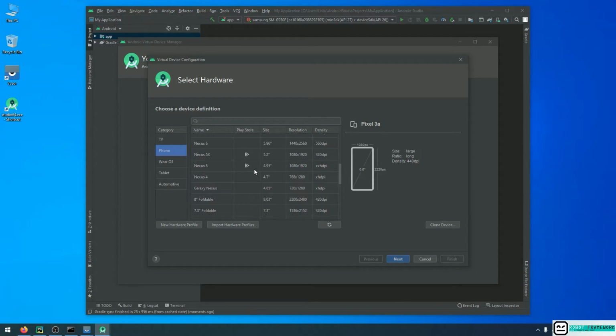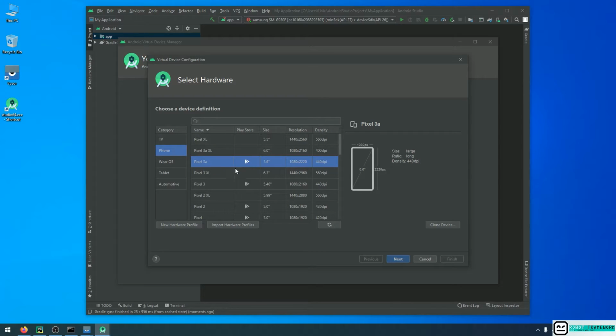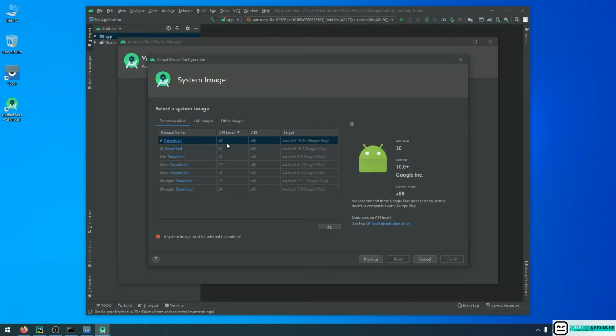Let me see here. I think I'm going to choose the Pixel 3a, as it has a wide enough screen. So I will choose the model. I will choose next.